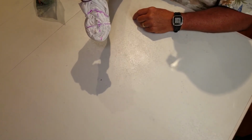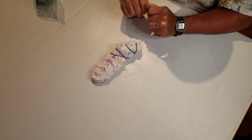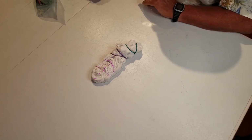Okay, so that's our Starflower tapestry. So now let's go out in the garage and we'll get that all dyed and get it in the tub to cure for 24 hours.